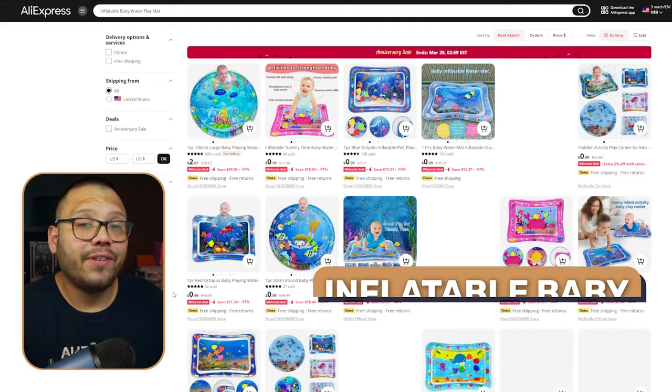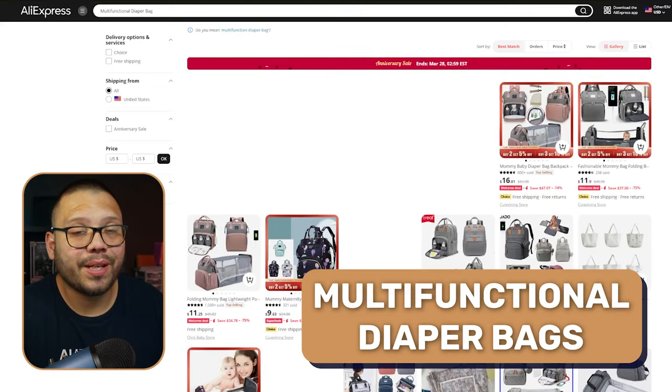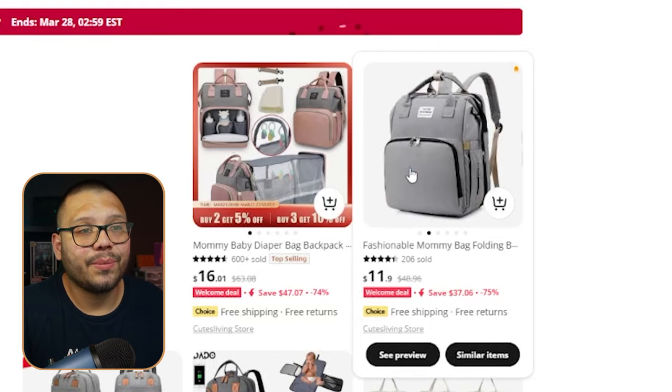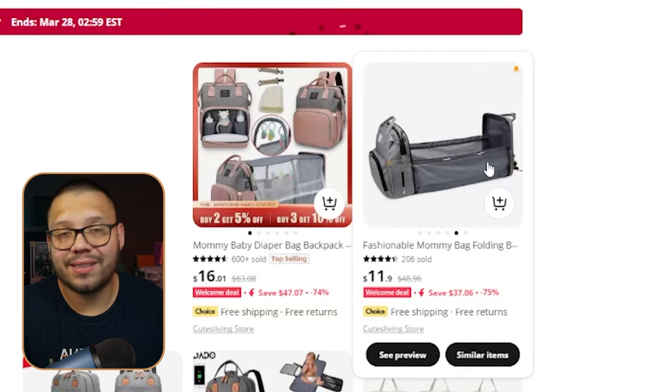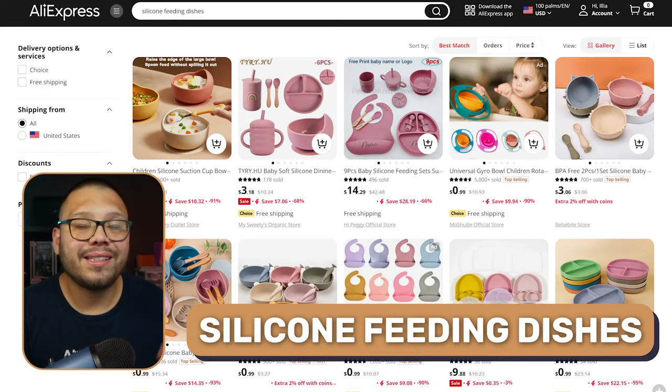Kids drawing kits are another hugely popular item used year-round — people purchase these for pretty much any occasion, whether Christmas, birthdays, or just to give. Inflatable water play mats have been making waves lately, not just for getting wet but as sensory toys — mats with water inside where kids can just squish everything. You also have remote control baby swings, potty trainers, and multifunctional diaper bags — like this one that serves as a regular diaper bag but also has an extension for changing your baby. Silicone teething beads are a huge hitter, baby walkers, kids electric cars which are extremely fun even for the parents.